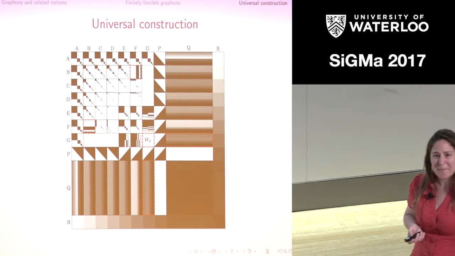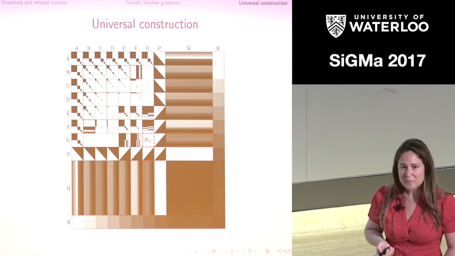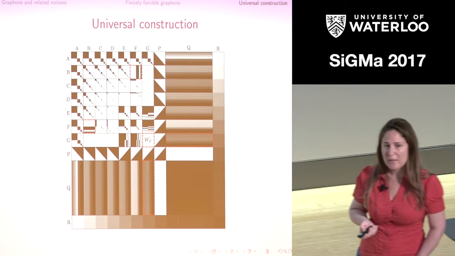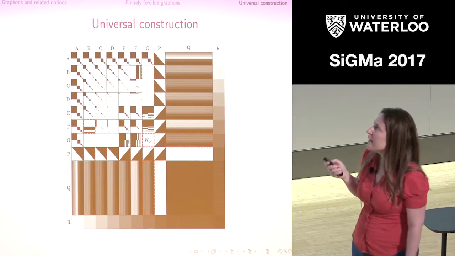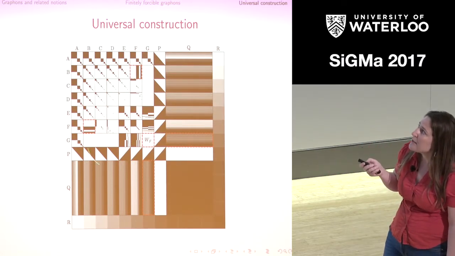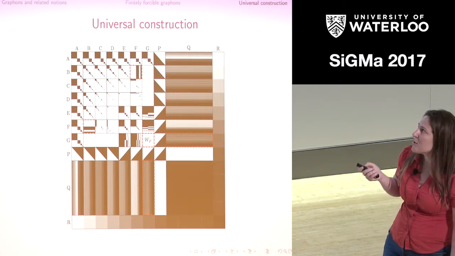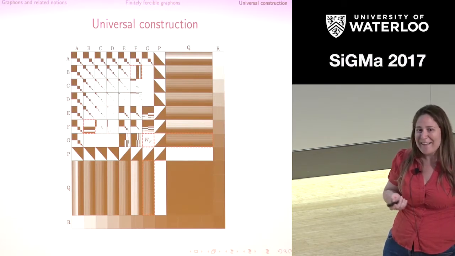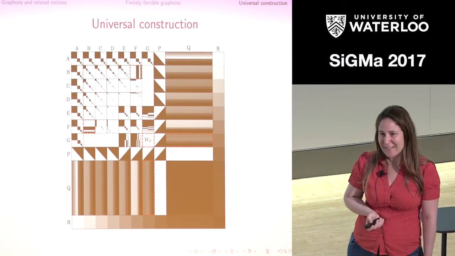Another question: is there some sense in the results of how much you have to blow up? You're basically taking a graph and you have to shrink it down a lot to fit it in. Yes, it's a big number, but what is really nice is that you just need a finite number of densities, and this describes a structure that has any graph inside. I think this is quite cool. I don't know if it answers your question, but this is it.